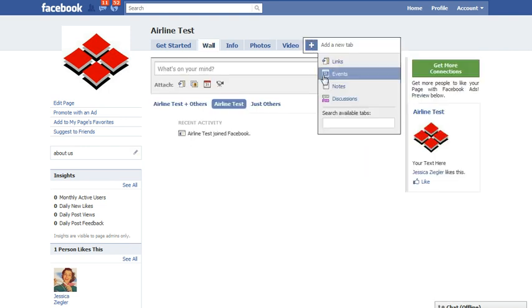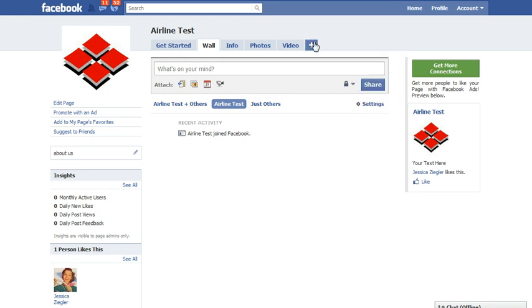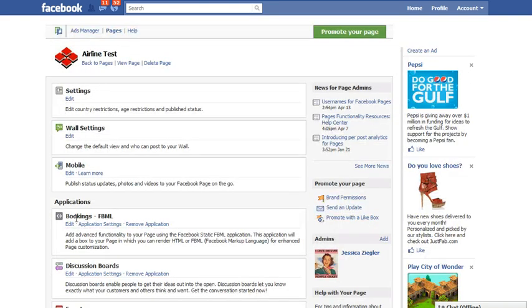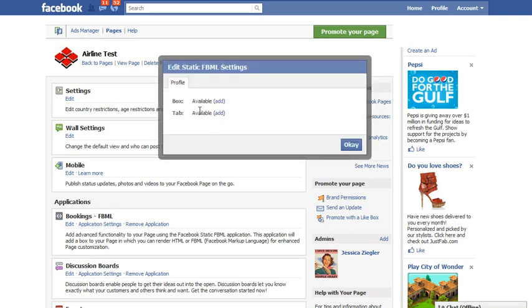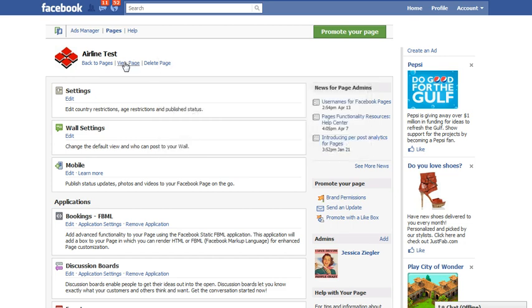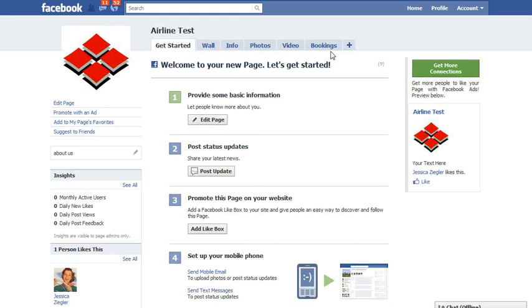So let's go back and get rid of this tab. And now it's not going to appear in here right now. What you're going to have to do to get it back is to go back to Edit Page, go back to, it's called Bookings now that we've added a table. Go to your Application Settings, and here you can see Tab, and add it right there, or remove it should you want to. Then go to OK. Go back to View Page, and it'll appear again.